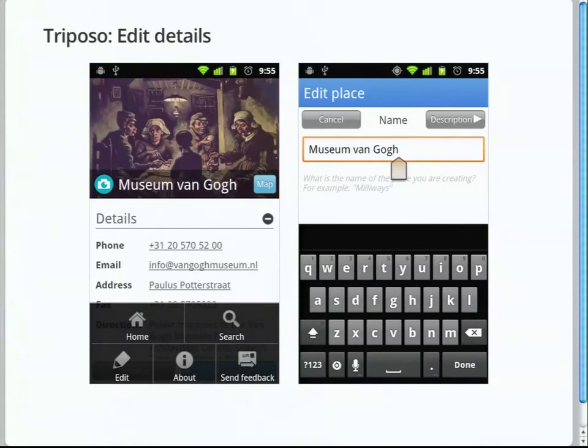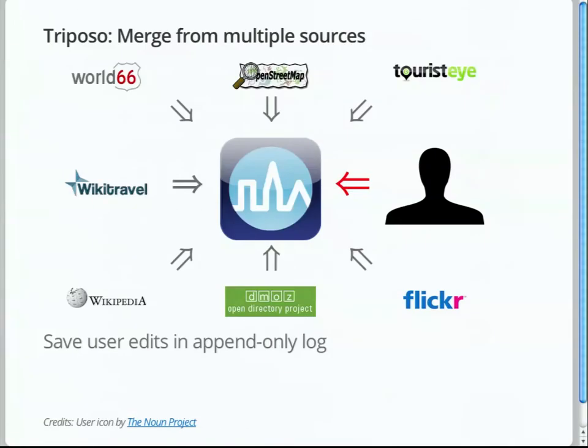And another thing that they do is they allow the user to go ahead and edit the data if something is wrong. Maybe there's a misspelling, because the way Tripposle gets its data is actually from Wikipedia and all those open source data. So they want to be able to contribute back as well. And this has a potential problem in terms of two users being offline and editing it at the same time, and then later you need to resolve that.